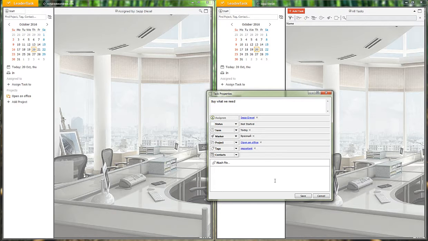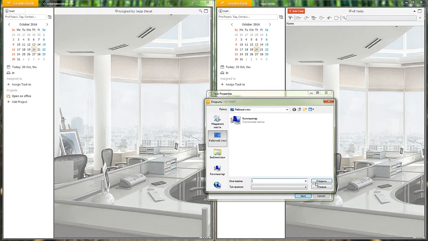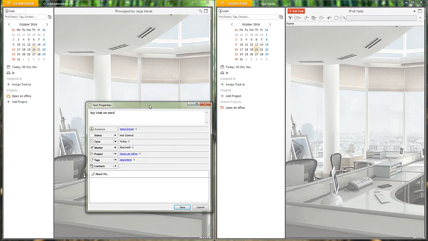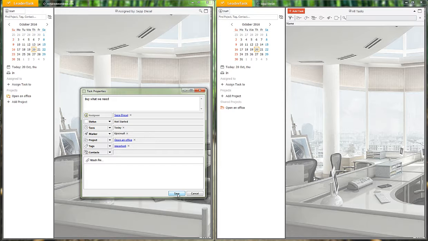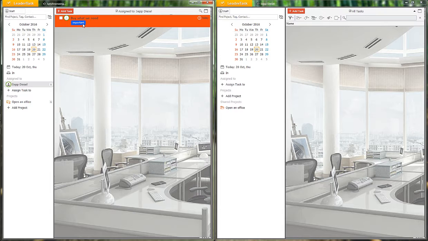But usually we just describe a task simply, so it is just the action and the person who performs it and its status. The status changes, the person who performs, and the term, whether it is for today or another day. Then we choose its color, project, tag, and we can give also a complete description. Here in this area we can describe the task in any way we need. We can also attach a file to our task so that the performer will receive it. And we click save. So this was the first way to assign a task.